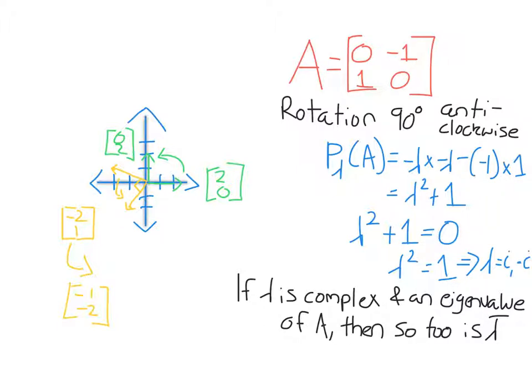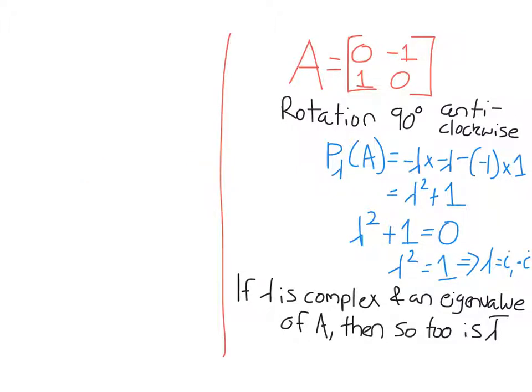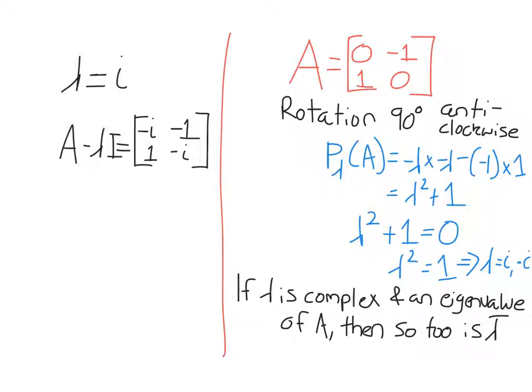So we know the two eigenvalues. Let's go ahead and find the two eigenvectors. So let's use lambda equals positive i. Then we get A minus lambda I. I just subtract i from the diagonal elements. Hopefully you can see why this matrix is singular. The second column is negative i multiplied by the first column. So of course I need to find a basis for its null space in order to find the eigenvector.